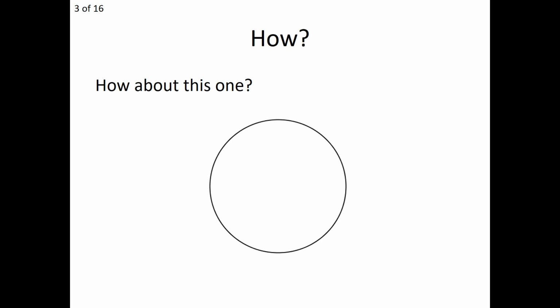This round thing. No matter what we do, how we chop it, we're always going to end up with some curved part, some round part, right? Some portion of the circle's circumference, some arc involved in our shape. So how do we go about then finding the area of it?